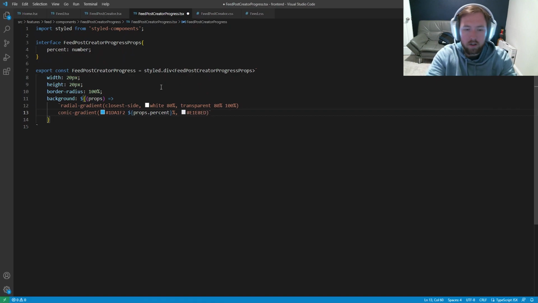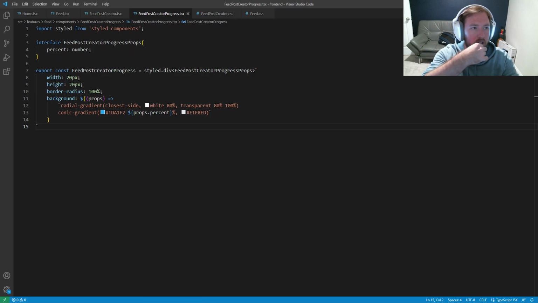So basically what this is going to do is make a div that's a circle. It's going to fill the inside middle part of the div with white. It's going to have about 80% around the ring, and then we're going to fill that outer ring with the percentage amount of blue, and then the rest with the light gray. So again, this is a gradient that I generated from a website. I don't remember where I got it from. It was some tutorial website, but it looks pretty good.